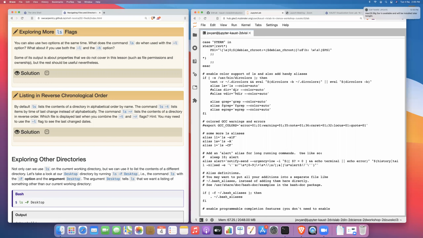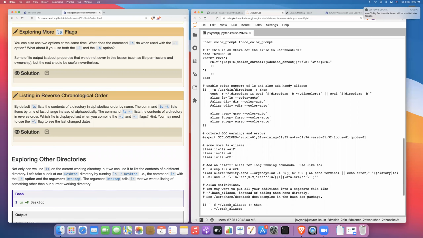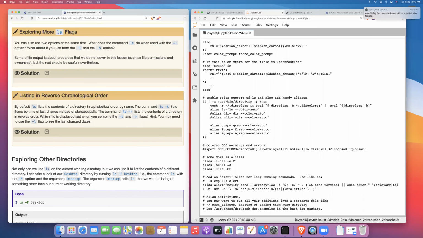So this bashrc is a file that's loaded, and it just configures the way that your bash terminal behaves for what's called an interactive session. Now, the bash profile is the same kind of file, except it's sourced only when you log in under what's called a login shell, which is different than an interactive shell.